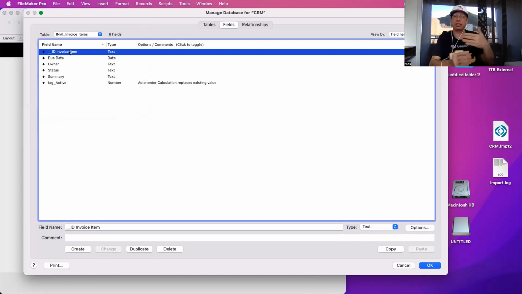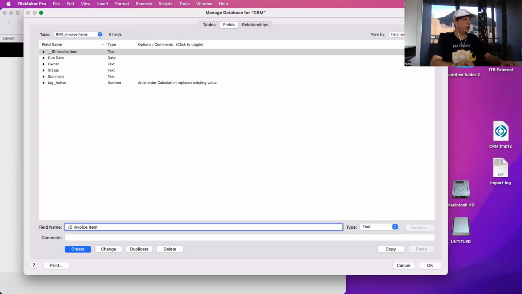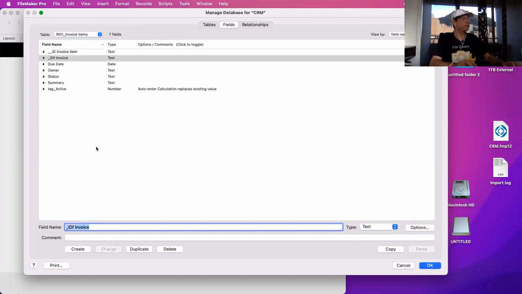foreign key, because you understand that those records will be linked to the primary invoice table with an ID. So I need here an IDF invoice. So ID with one unique underscore. So ID capital F small cap, and here invoice. So the name of the table. So I create this, right?